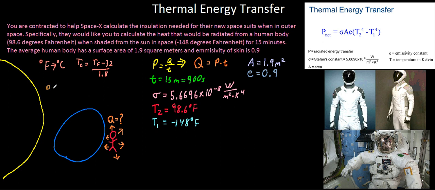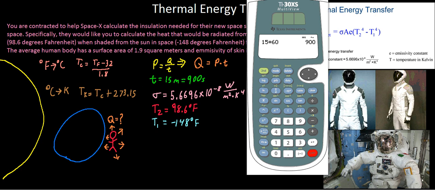But then let's convert degrees Celsius to Kelvin. And of course, that's even simpler. To convert Celsius to Kelvin, we'll say T Kelvin equals T Celsius plus 273.15. And so to convert this, let's go ahead and pull out our handy dandy calculator.